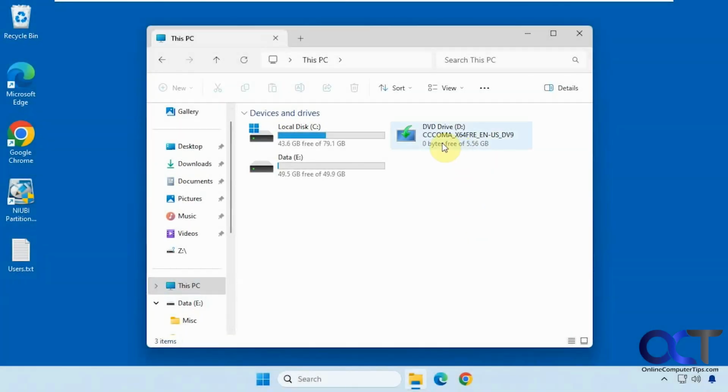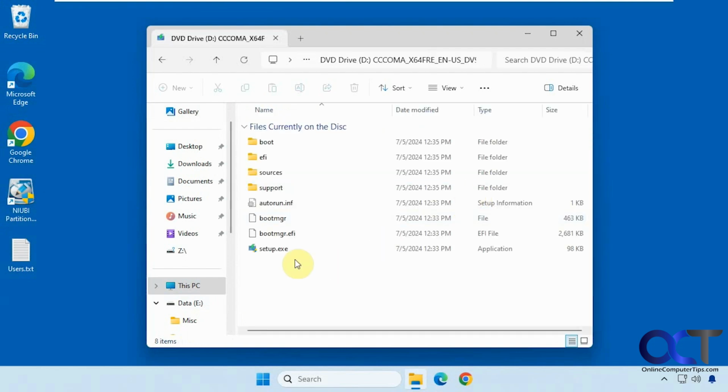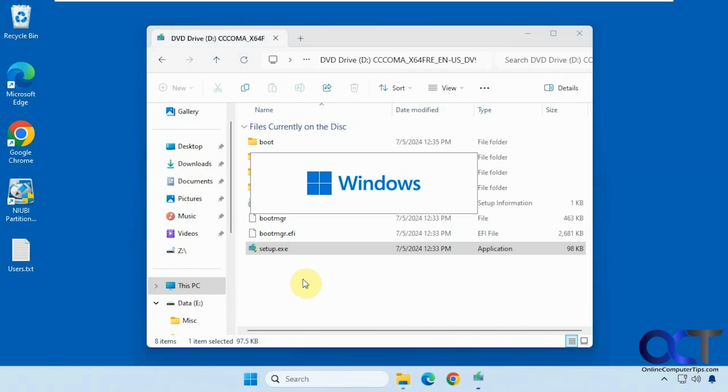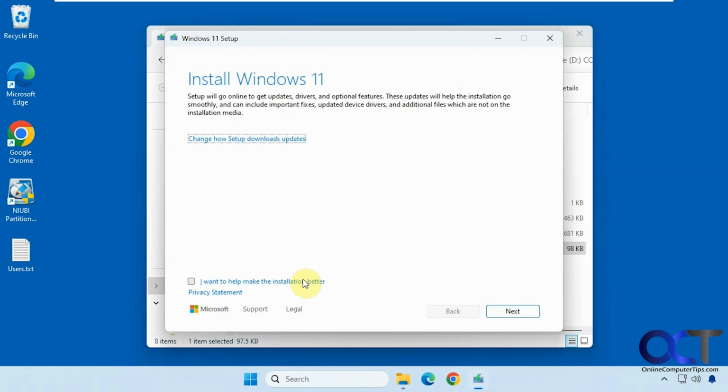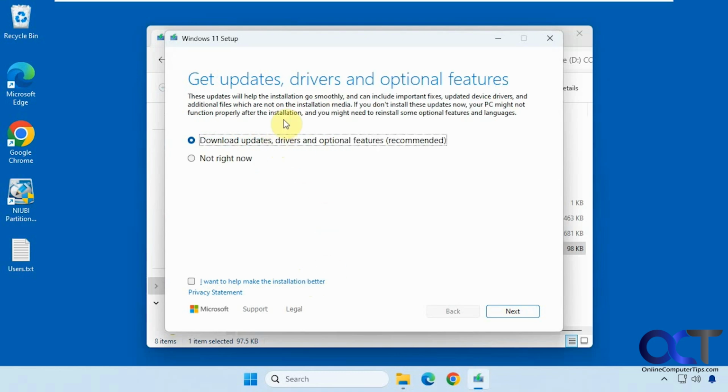Okay, so we're back in Windows and I have my ISO file here mounted, so you could mount it, you could use your flash drive, DVD, put it on a separate hard drive, maybe even extract it onto the current hard drive. So I'm going to open it up here and then run the setup exe. Okay, so now we have an option here, change how setup downloads the updates. I'm going to choose not right now, but you probably want to download some updates and drivers so you make sure everything's up to date. And then I uncheck this too because they don't need to know what they don't need to know. Click on next.